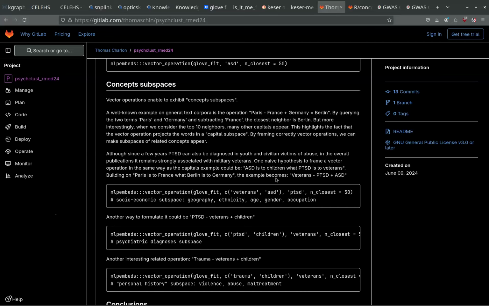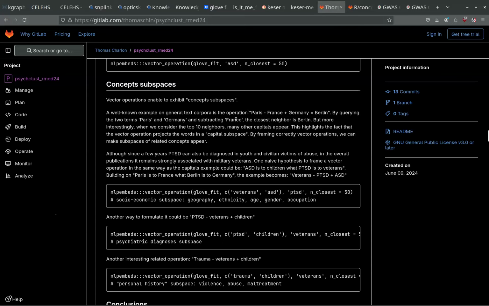Here is a bit of a novel method I developed that I'm not going to explain too much here. It relies on the well-known operation in word2vec results. For example, if we do Paris minus France plus Germany, the closest match would be Berlin. It shows that we can learn some concepts of capitals, and it also shows that we can do arithmetic operations on our concepts.